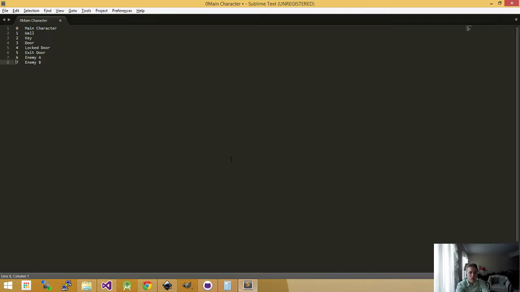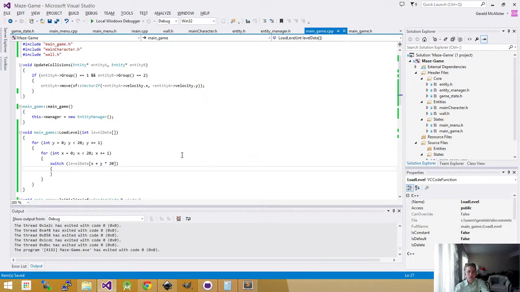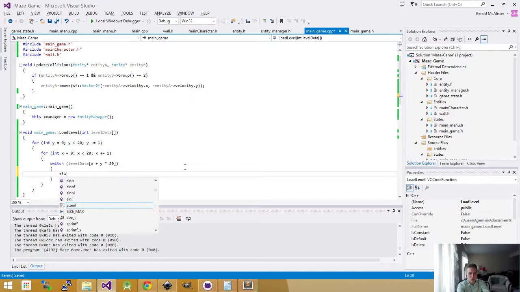And what we're actually going to do is make 6 through, let's go ahead and say, 10 enemies. And that might seem like a lot, but you're going to see how we're going to simplify that as well. So we're going to switch that around. 5 through 10 is going to be enemies, and then 11 is going to be the exit door. So I'll make sure to put this on the GitHub repo as well. But to start out, let's go through and switch through this.